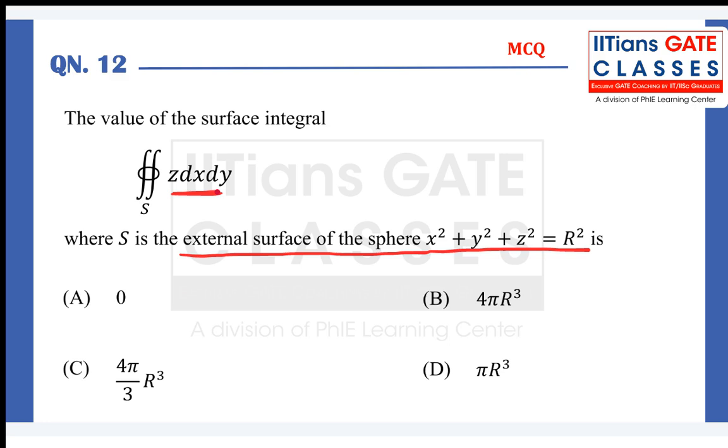There are 4 options. It's also an MCQ question, one option correct kind of question. These type of questions we also did in our vector calculus, and in previous year GATE exam questions you'll find many of such questions. If you have done that, it will be good for you. Just by looking at it, I can guess that since we are talking about closed surfaces, the Gauss divergence theorem would come handy in this kind of situation.